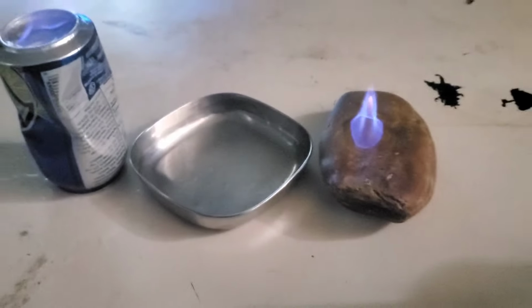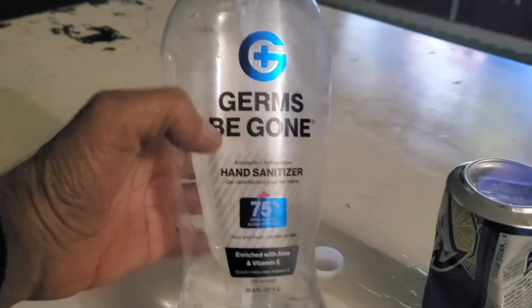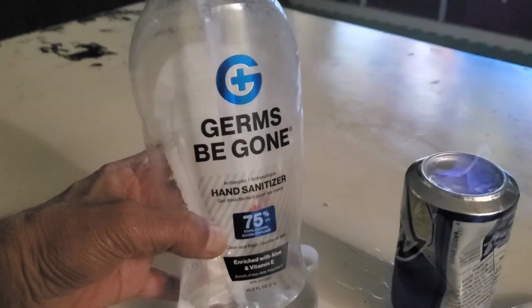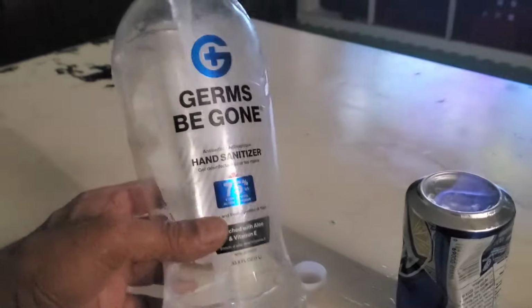No wood, no fuel, nothing except this hand sanitizer for germs. So this is 75%. There is also 60%, 99%. Probably this works good.